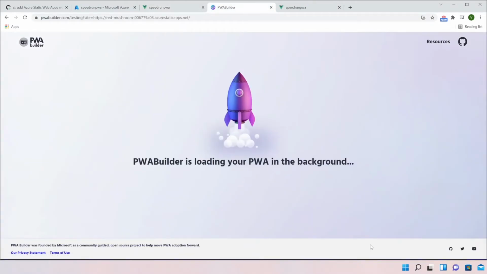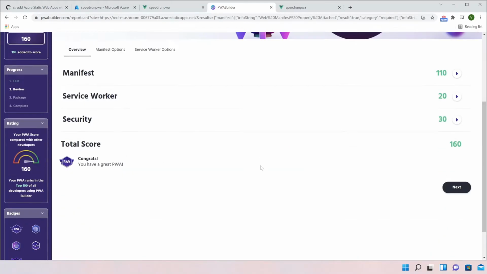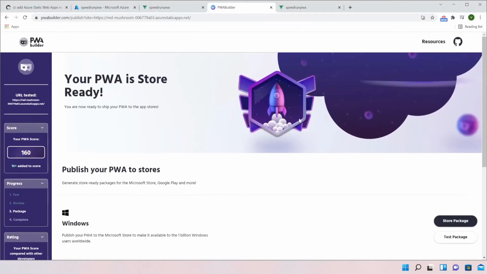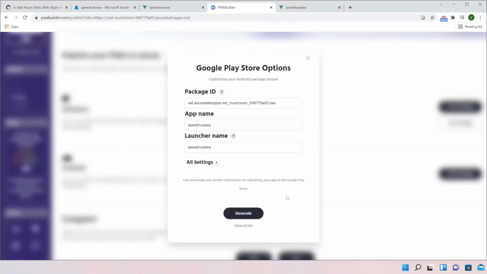And we'll provide this URL to pwabuilder.com, which is a tool Microsoft built with which you can deploy mobile web apps to various Play stores. So let's try to build an Android app first. So I'm just going to give it a name, and I'll download the zip file. So this is taking a while today.